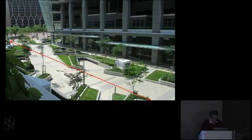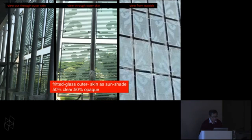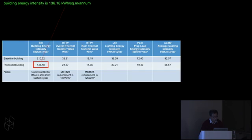This is a view of the promenade with all sorts of seating spaces, which we tried to make a little more organic and less regimented. The aesthetic was the idea of a diamond, because this is an upmarket location, so it has a faceted facade. And we used the second skin, which is glass with a fritted pattern, as a sunshade. According to our engineers, we had to have 50% solid to 50% opaque for the facade. And we had to give it a cultural identity, because this is in Putrajaya. And so we used a Songket pattern, which is a Malay pattern for a fabric which we use for formal events.